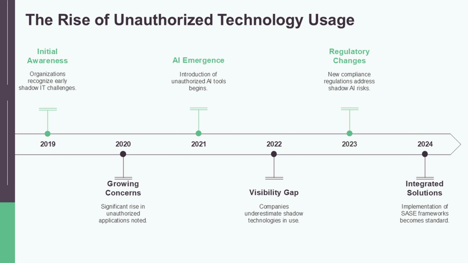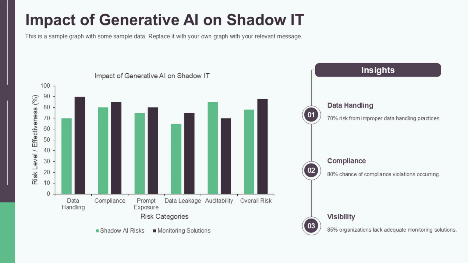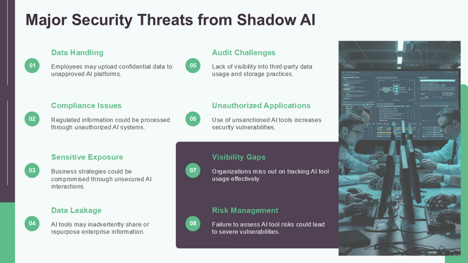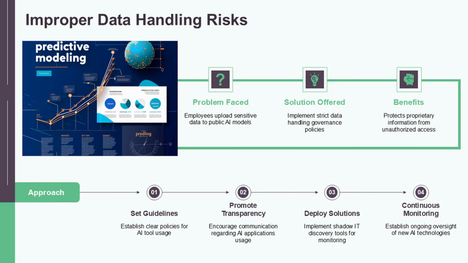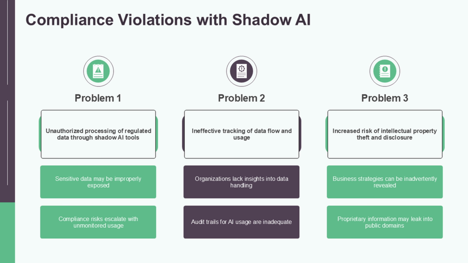Most large organizations vastly underestimate the number of applications in use by employees, resulting in significant blind spots in compliance and security. This problem has intensified with the rapid adoption of generative AI tools, where employees frequently input sensitive data into personal AI tools without understanding the associated risks. So, shadow AI introduces several critical security threats that organizations need to be aware of.